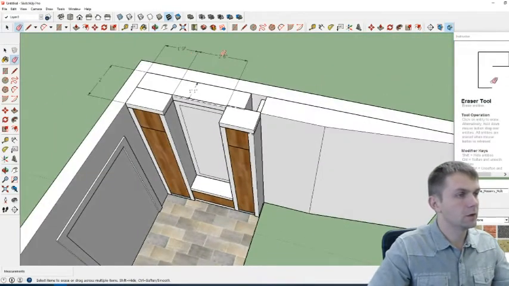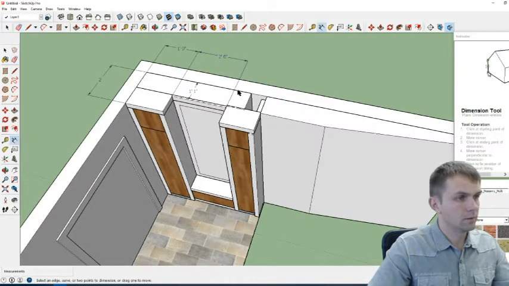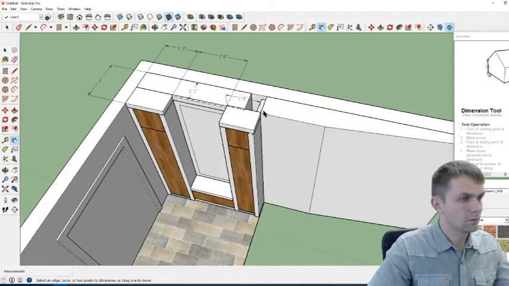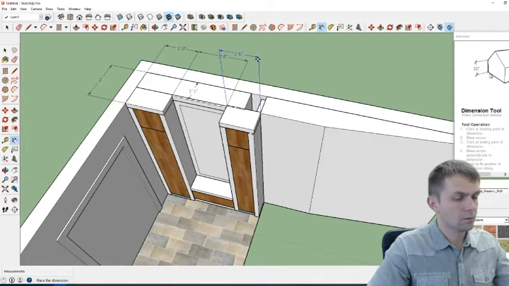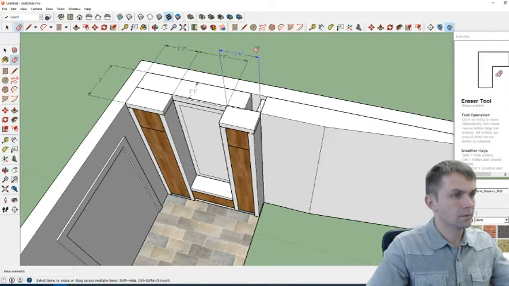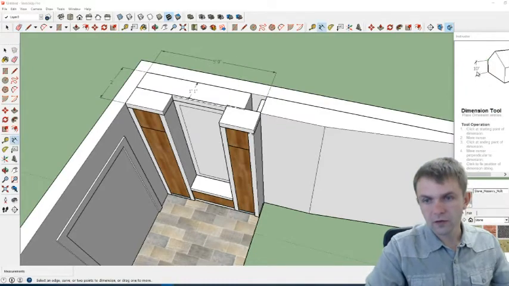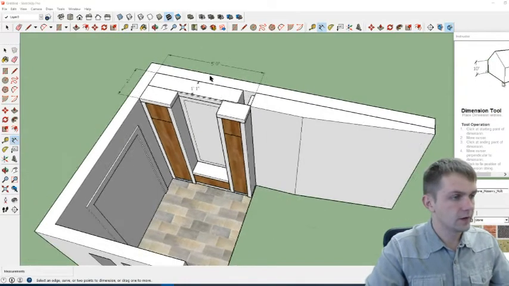So I'm going to erase 1'9". Basically this is 1 foot. Okay, so the overall size right now is 5'9".